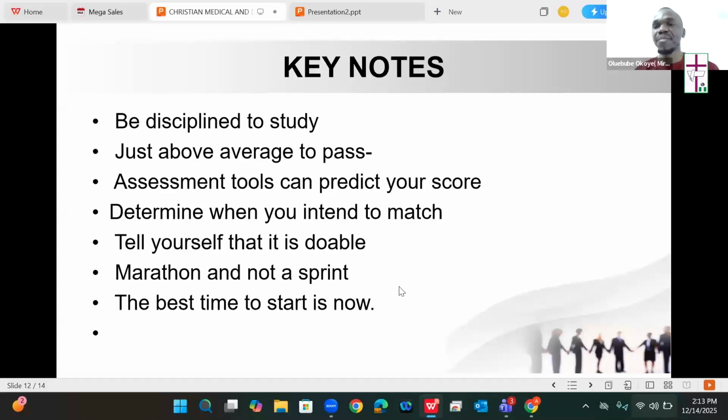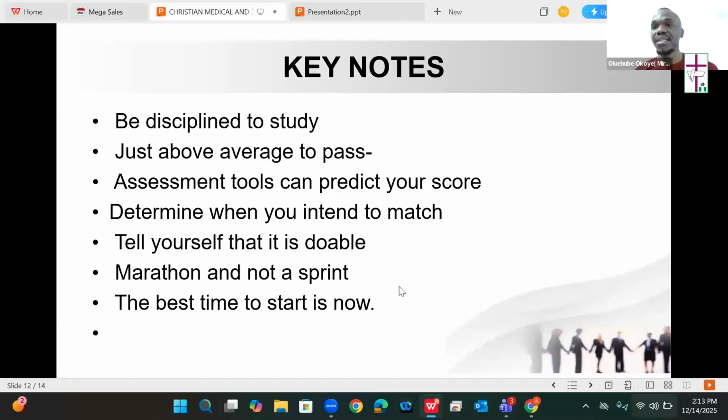Because the truth of the matter is that the practice over there in your home country and over here is actually different. So you need to start thinking like them to understand, okay, this is how you manage this condition. This is how they think. It takes a while for you to get used to their thought process. For some of us, most times, we think the infectious way. A lot of things are infectious disease, you think of, but over there, they have a different way of looking at things and conditions. So it takes a while to understand the way they think, and until you understand that, it kind of affects your performance in some of those assessments too.